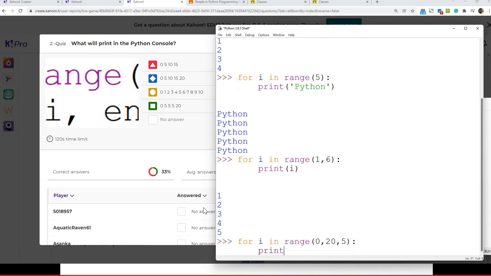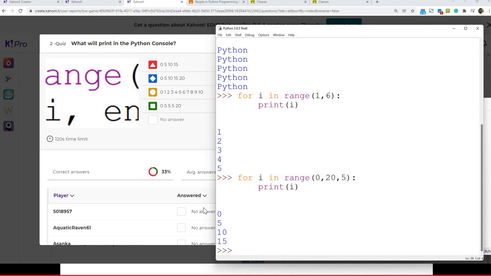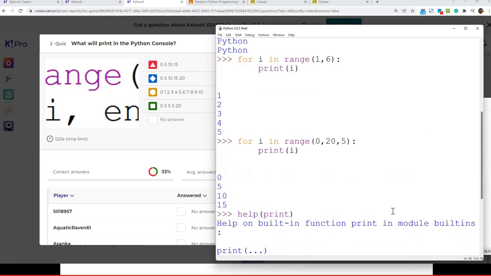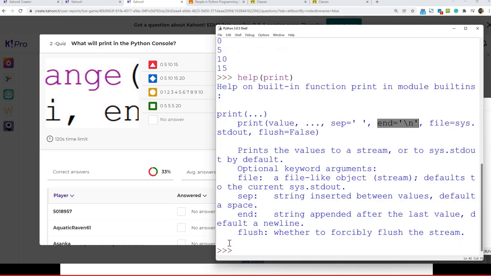And then when you say print i, this is what we will get: 0, 5, 10. If you look at the help function for print, the end is usually the newline character. That's why you go to the next line. So what we are going to do is change this ending value to a space.